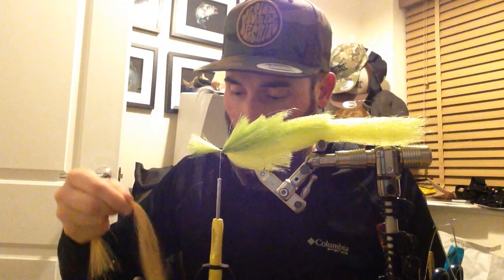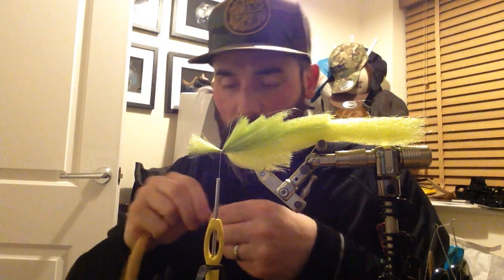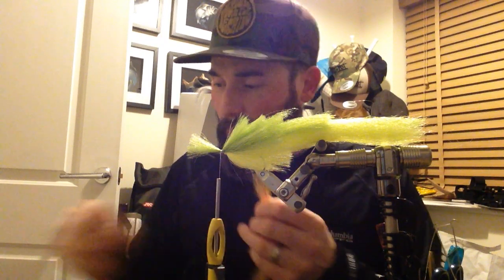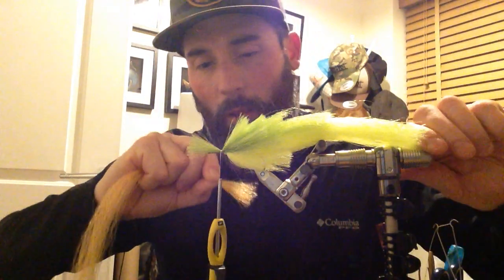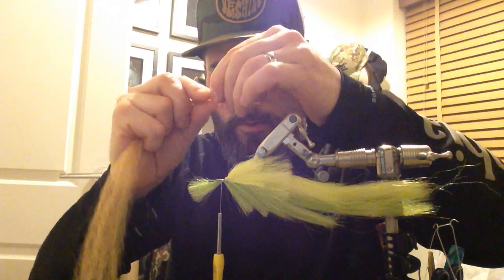I wanted an option for some darker waters and murky waters that will still fish exactly the same as another Dyckers would. So this is exactly what I wanted. Top's done. Again, switch to the bottom.